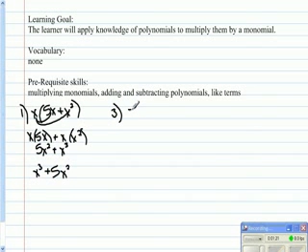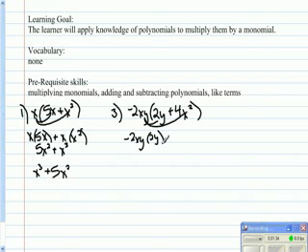Number 3. Negative 2xy times 2y plus 4x squared. Again, we're distributing. So negative 2xy times 2y plus negative 2xy times 4x squared. Okay, you're going to multiply your coefficients. Keep the negative because there is negative times positive, so it's going to be a negative answer. 2 and 2 get me 4. x, there's no x's to combine that with. y times y becomes y squared.